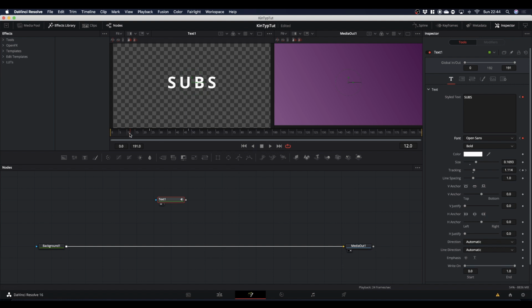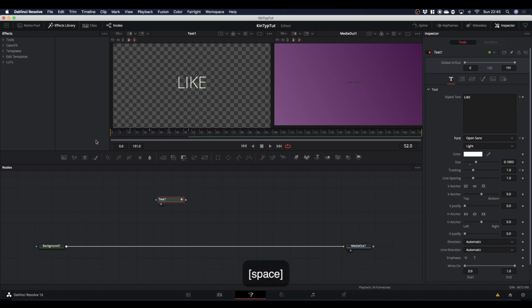So now what's going to happen at frame 12 is we'll go from like to subs, and then we need to come to frame 36 and go the other way. So change it back to like and change it back to light, and that's basically all there is to it really. So we're going to have that kind of effect.